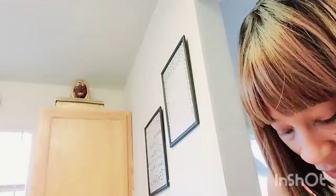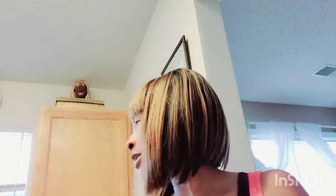Also about to start breakfast. I'm probably gonna make some omelets because I don't have no breakfast meat. Forgot to grab some. So I'll be making breakfast omelets this morning so they can get their protein. And I'm gonna put some spinach in there. And yeah, we're gonna be good to go.